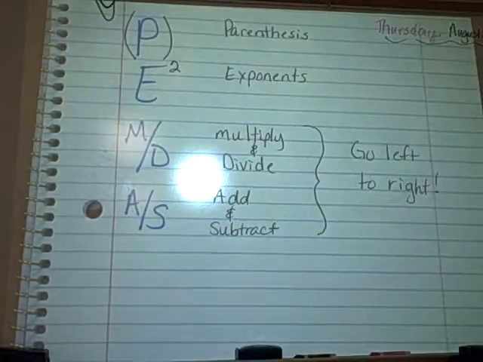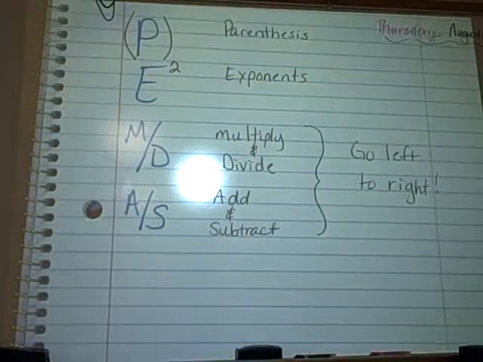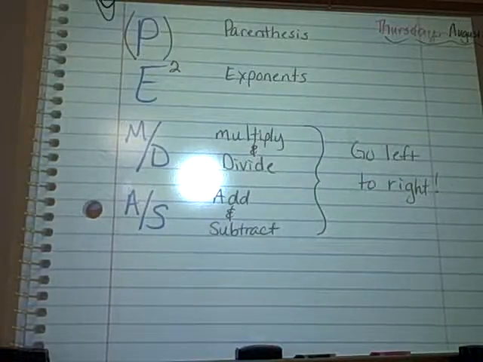In other words, if all I have in my list are multiplication and division things, I don't necessarily do all the multiplication first, just because M comes before D in PEMDAS. I go left to right. If division comes first, then division comes first. I just do whatever comes first. Okay, does that make sense? And I'll show you one that, if you didn't do it that way, it would totally mess up the answer.